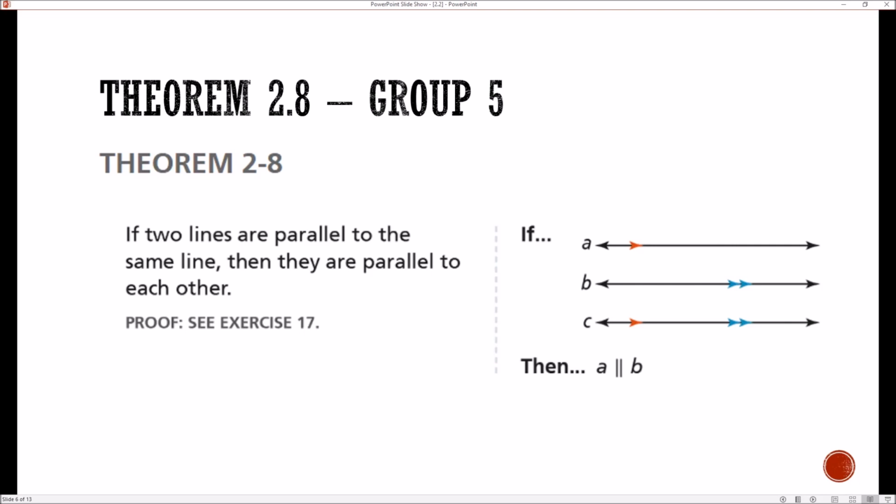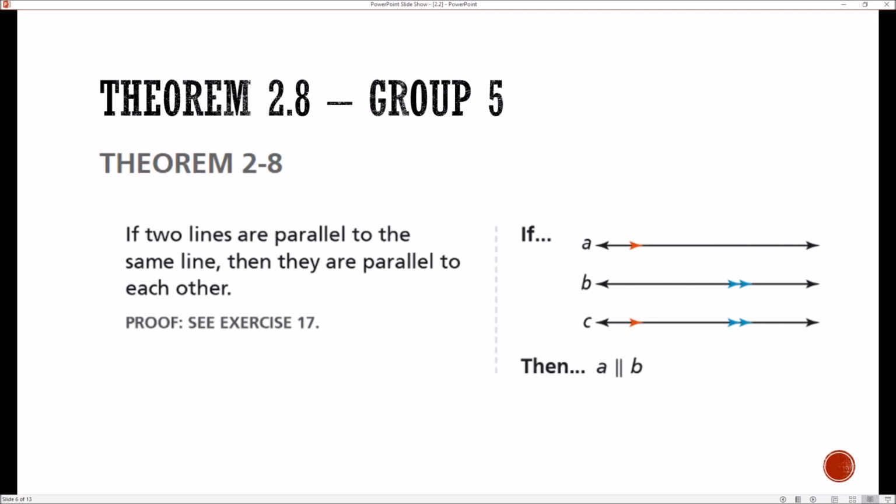You have the 2 that are framed. You have 3, and then the center bar in the middle. That's 3 lines that are parallel. But that theorem shows that you can say if the left side and the right side of the window are parallel, then the middle also has to be parallel to the other 2 lines. This theorem says if 2 lines are parallel to the same line, then they are parallel to each other.